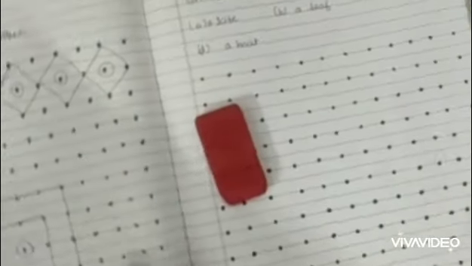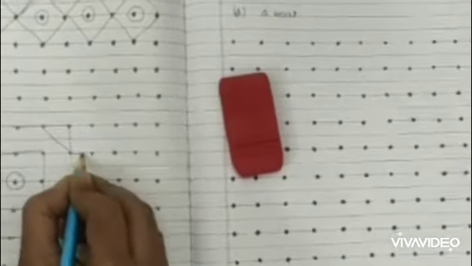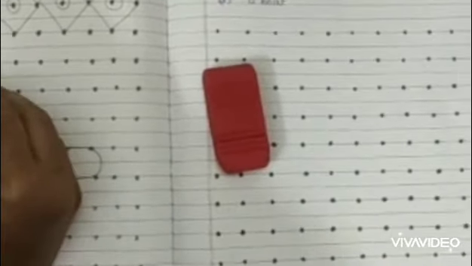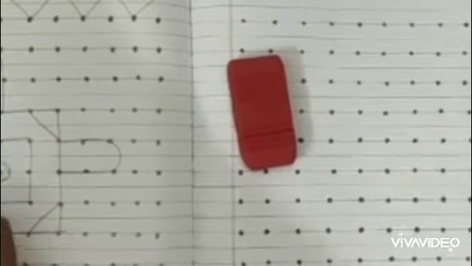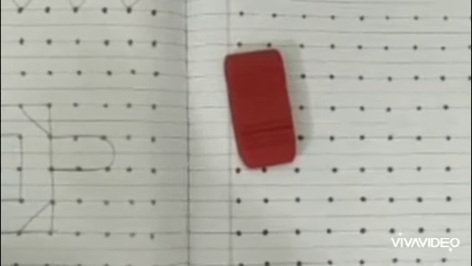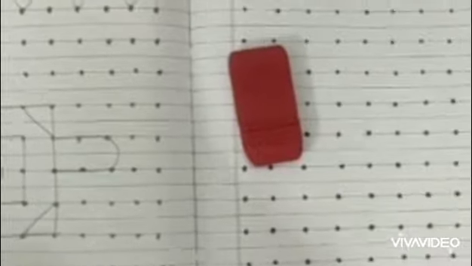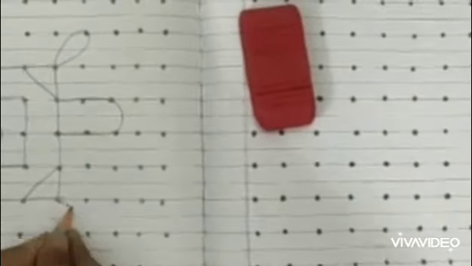Now, join these dots with the help of slanting lines. Let us make a curved line, curved bigger, so that some of the shape will be, and oval will be made with the help of dots. This is one more design.